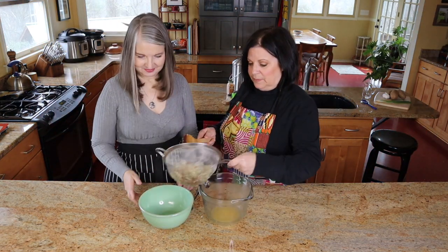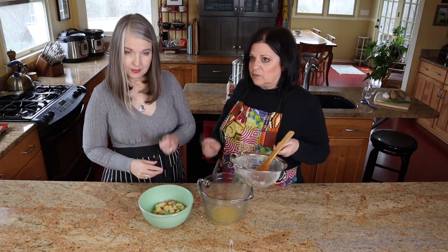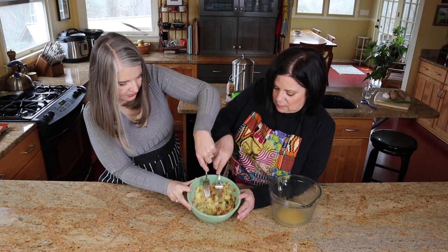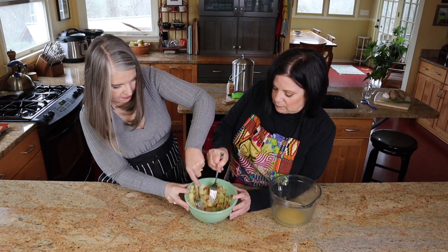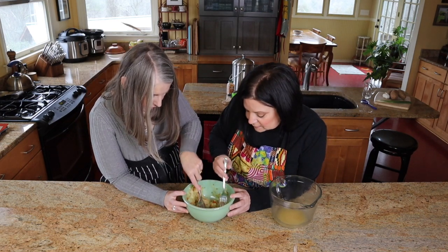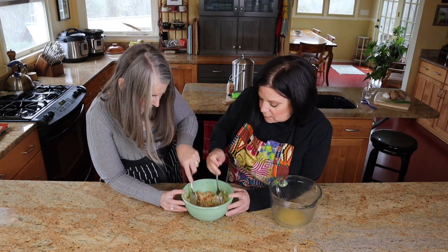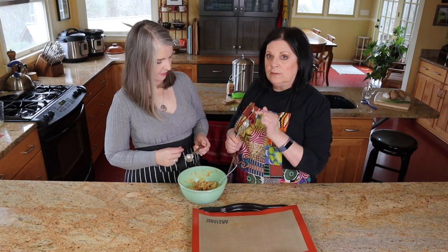Now we'll switch it to a bowl and mash it a little bit to make the potato balls. The potatoes are so soft that we're going to mash them with a fork, not a potato masher — that sounds like fun. You want to tilt it so everyone can see. You don't have to make it super creamy — just get the larger chunks out. That was fast and easy! We're going to use a tablespoon to make the potato poppers more uniform.